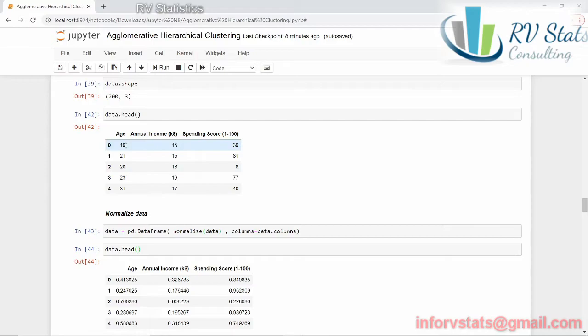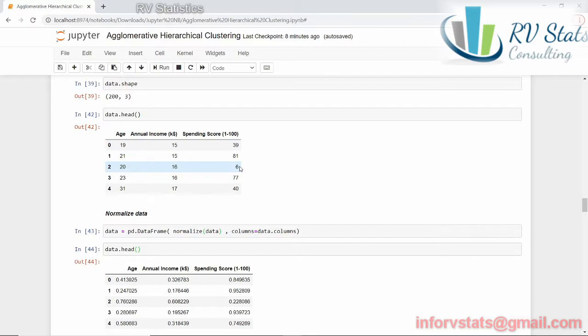Let's see a little bit what is the difference among these ones. For example, here the age is not too distant: 19 and 21, they are very close, and 20. So that means that age is not a variable that is going to separate or partition our data. The annual income too, the values are really close. However, spending score is a variable with a long distance among our observations. Here 81 and 39.